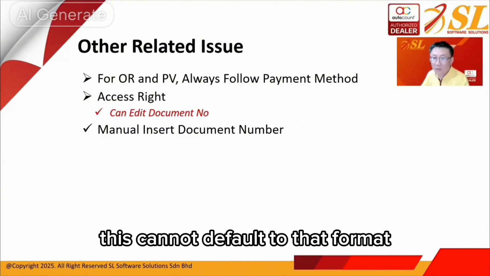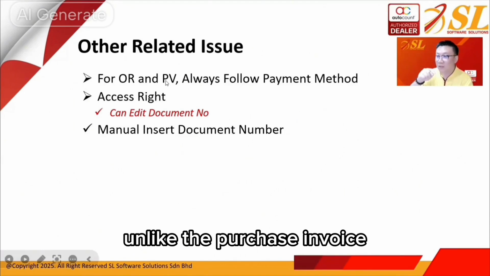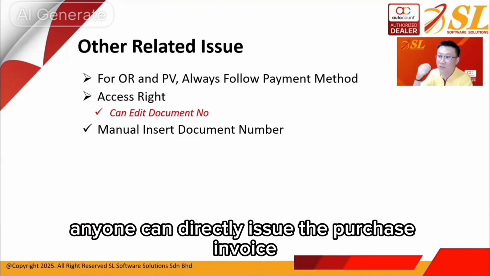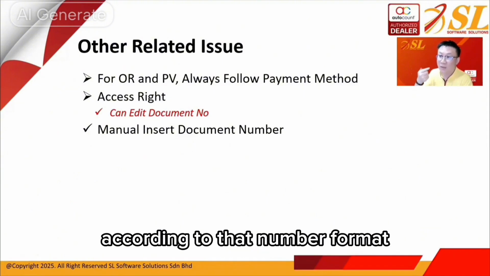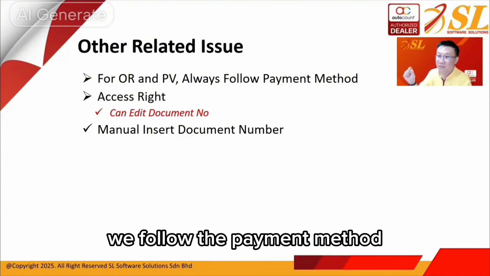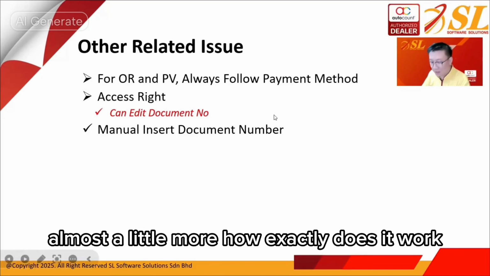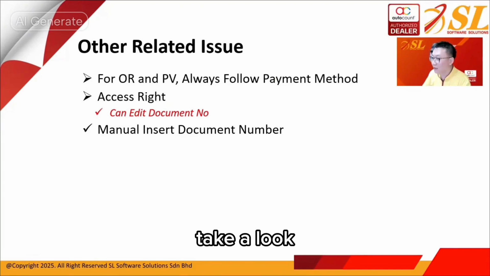Oh, this cannot default to that format, unlike the purchase invoice. For the purchase invoice, once we set a format, anyone can directly issue the purchase invoice according to that number format. But for the payment voucher, we follow the payment method, which means whatever you use to pay. How exactly does it work? Okay, now let's take a look.